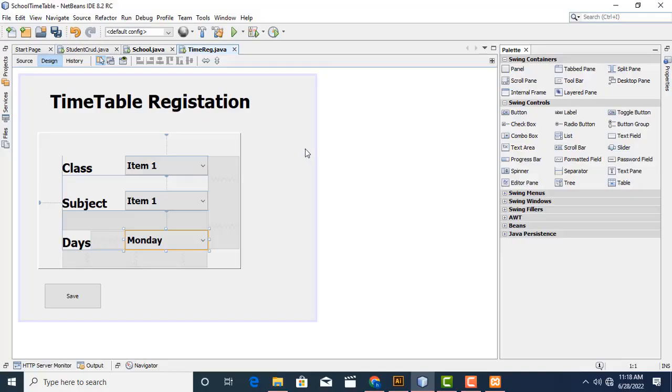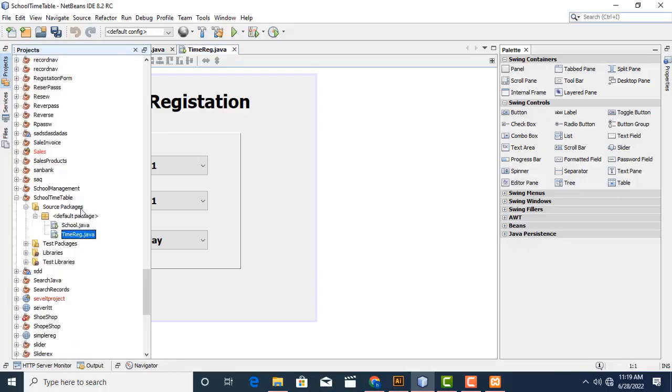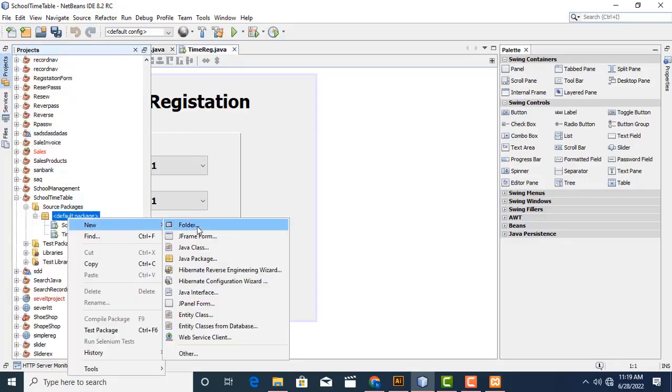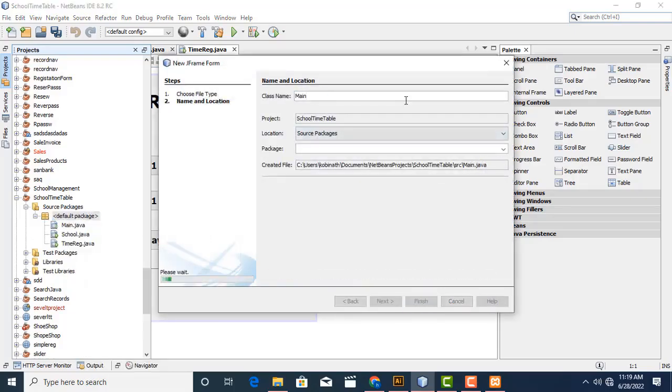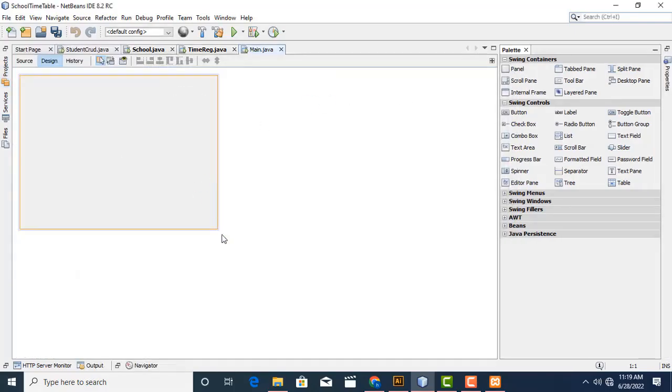Now what I am going to do is create another form. Select this one, new frame, main. Right. Here I have to drag the label.